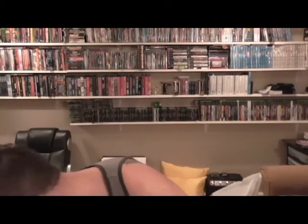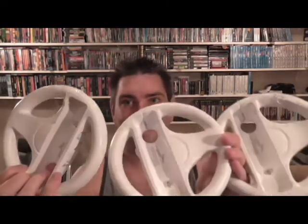So, I've been picking up a lot of controllers at Goodwill's, and for some reason I pick up a lot of these. The Nintendo racing wheels for the Wii. What the hell? They're only $1 a piece, so I pick them up. Does anyone need 3 of them? Because I have 3 of them.